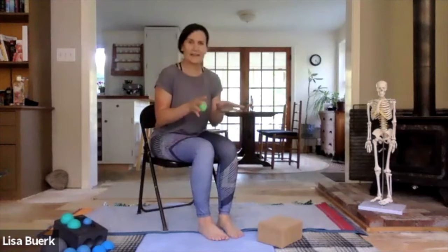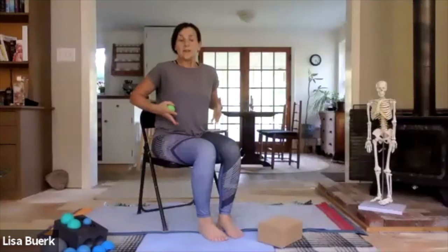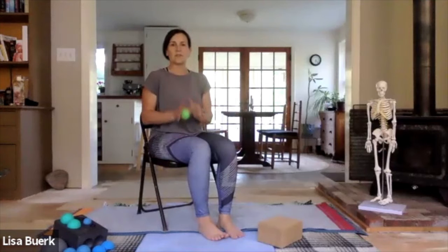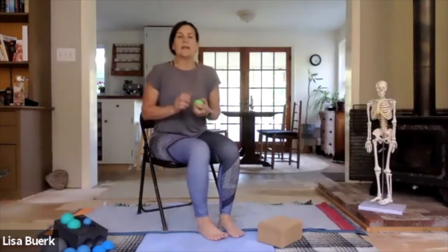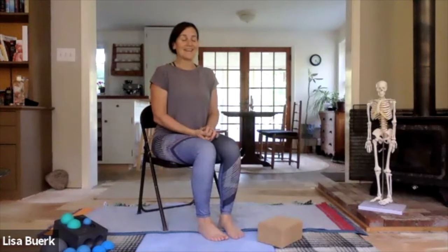So first, just land in your seat. Have a nice tall spine. You'll want to sit a little more forward in your chair because this will help you add a little more pressure, or you can sit yourself back to decrease the pressure underneath the foot. But we'll start out just sitting up nice and tall, reconnecting with your breath as Megan guided us into earlier.